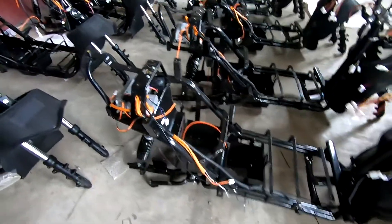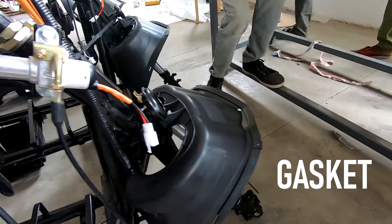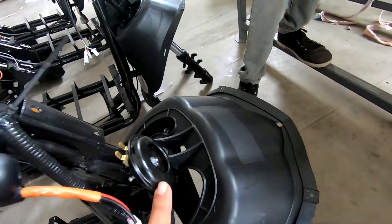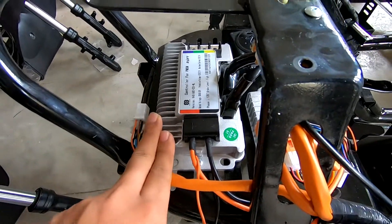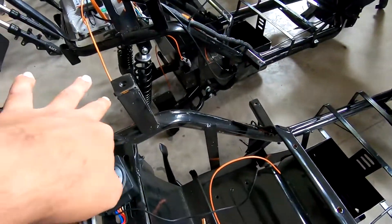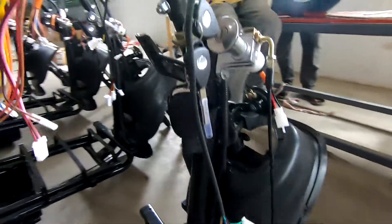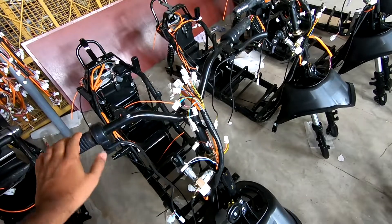In the second stage or phase of the build, we have the front shocks which are fixed to this — this is called the gasket, or shock absorbers gasket. Then we have the key lock which you turn to start the vehicle. This is the horn. Some basic wiring is done for the speedometer and everything. Here we have the controller, which is basically the brain of the scooter. Here we have the converter, which is basically to supply power to the headlights and horn. So if someone tries to take away your bike, it will sound an alarm and you can be alerted. One main thing I missed for the second phase is the handle — that also gets fixed in the second phase.